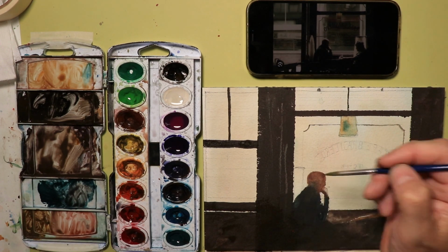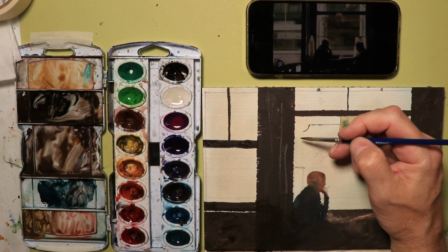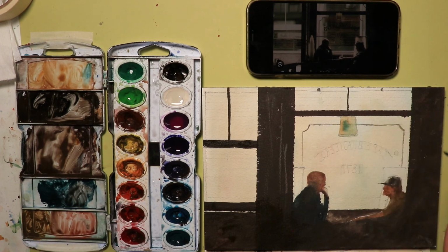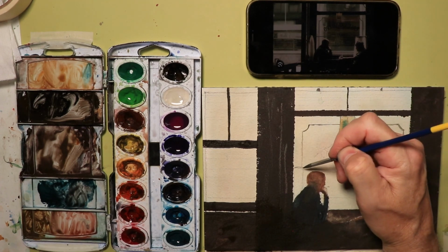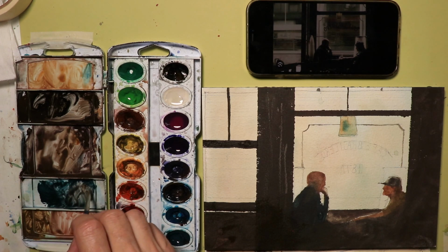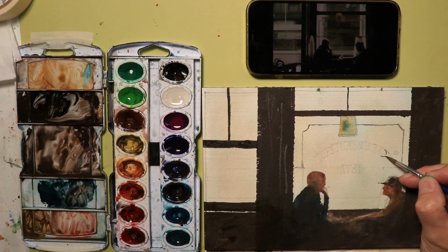I'm always resting my hand somewhere on the table that I'm working on. I have an art table here, so I can always rest my hand on the table wherever I am as long as the paint isn't wet. So I'm always checking before I rest my hand down on my paper, looking to see if there's any wet paint nearby. Then I check it, and I don't see any wet paint, and then I rest my hand down on the paper, and that's how I can carefully get these lines straight like that. And then we'll do some more, we'll do our lettering.